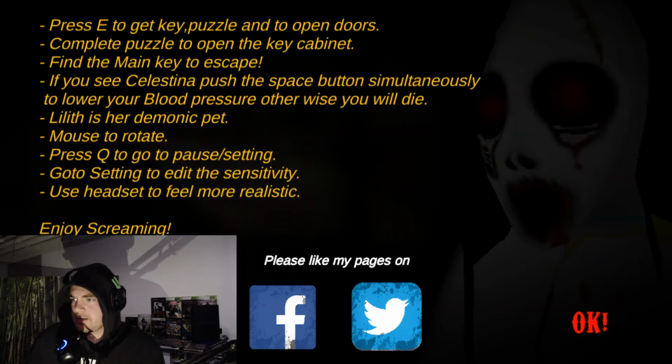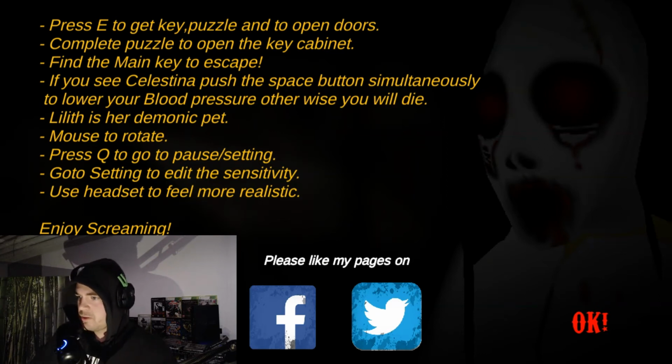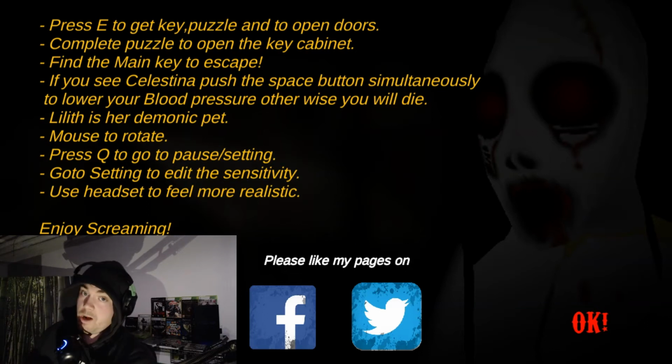Press E to get key, puzzle, and to open doors. Complete puzzle to open the key cabinet. Find the main key to escape. If you see Celestina, push the space button simultaneously to lower your blood pressure, otherwise you will die. Okay, that's interesting. Lilith is her demonic pet. Mouse to rotate, press Q to go to pause, blah, blah, blah, blah, blah. Okay, great stuff. Use headset to feel more realistic. Check. Enjoy screaming. Well, we'll see about that.